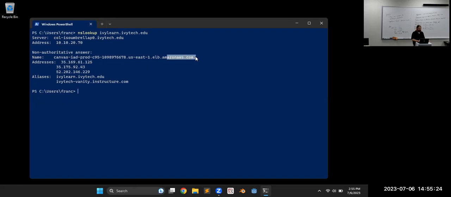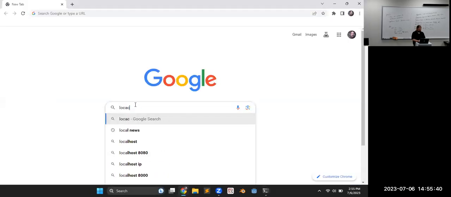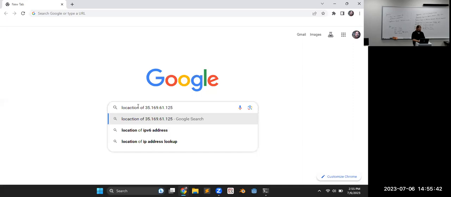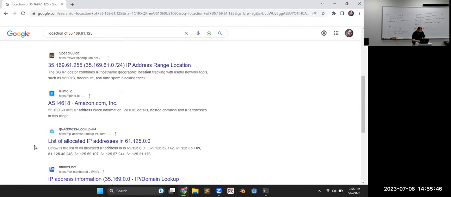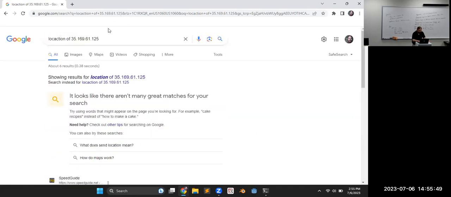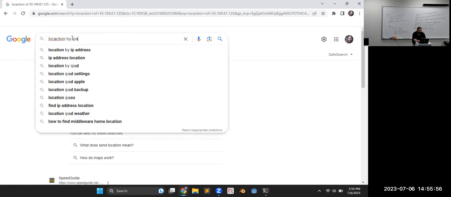You can see here it's on an AWS server. We grab that and figure out where it's at in the world. We want the location by IP address.